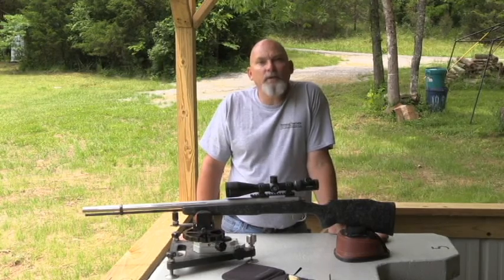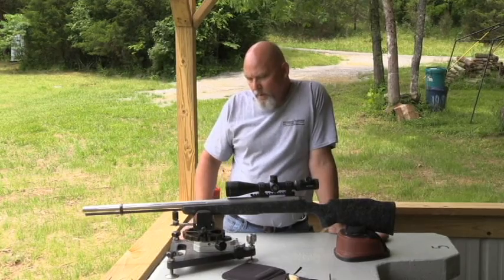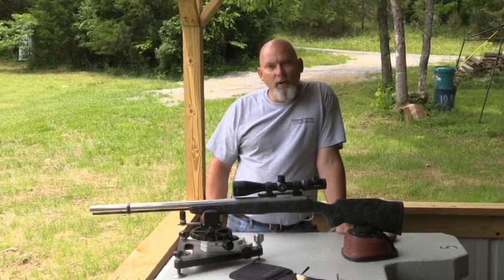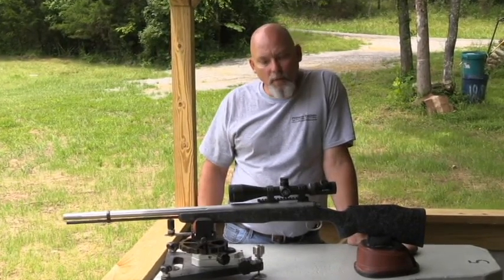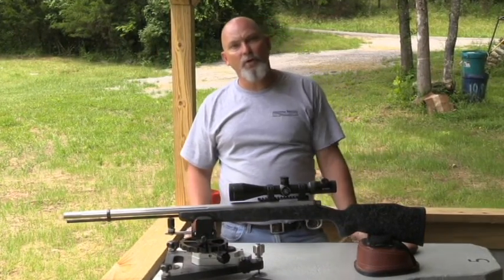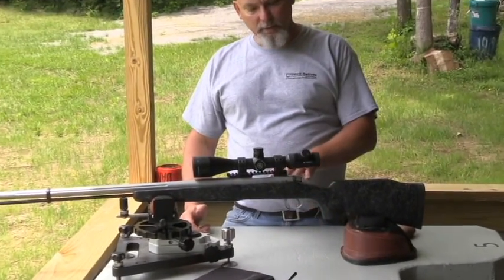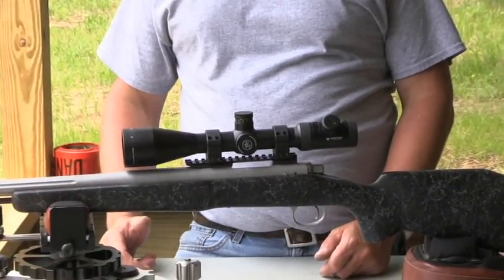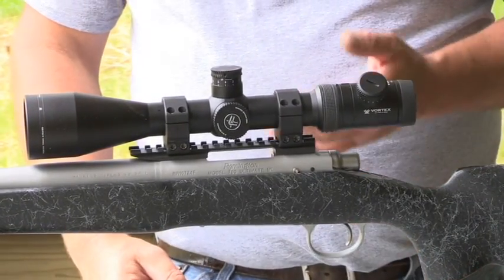We're down here at the range today test firing some guns, and I've got several to do. We've done a few. Got one more on the bench for you guys. This one is a 45 caliber smokeless muzzleloader. It was built on the Remington Ultimate Action. It's basically a Remington 700 with a solid bottom in it, like a 40X. And I just converted it over to a Brooks barrel and my ignition system.